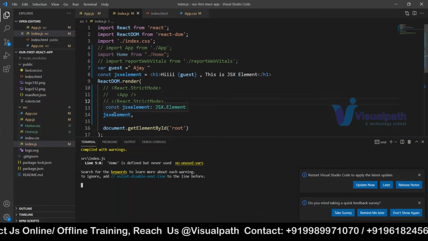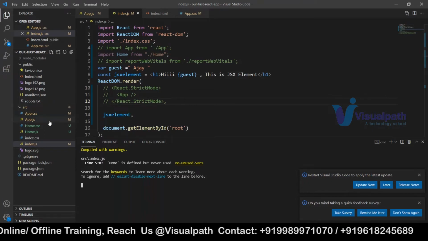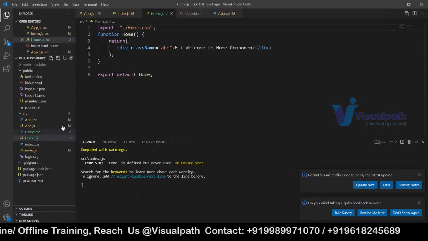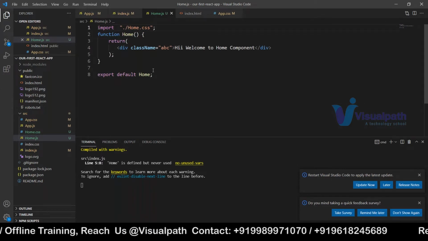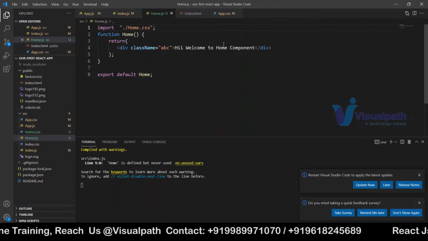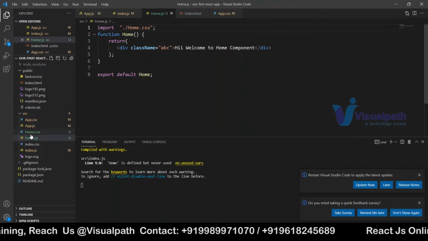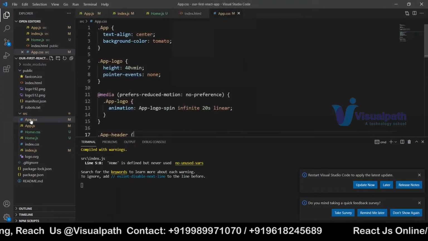Now, instead of that, what I want to do here is this: I have just created home.js, which is a new component, inside which I have some data, something like "hi, welcome to...". And I even applied some CSS to that element.